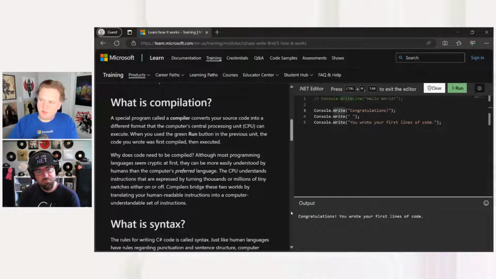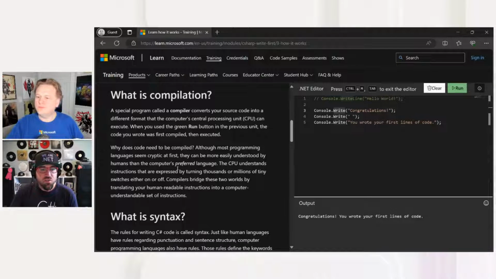Oh, okay. So when I click this run button in the browser, it would be like if I was in an IDE on my machine and compiled it and ran it, but it's compiling and running on the server and sending me the results in this browser. Absolutely. Got it. 100%. Yep.